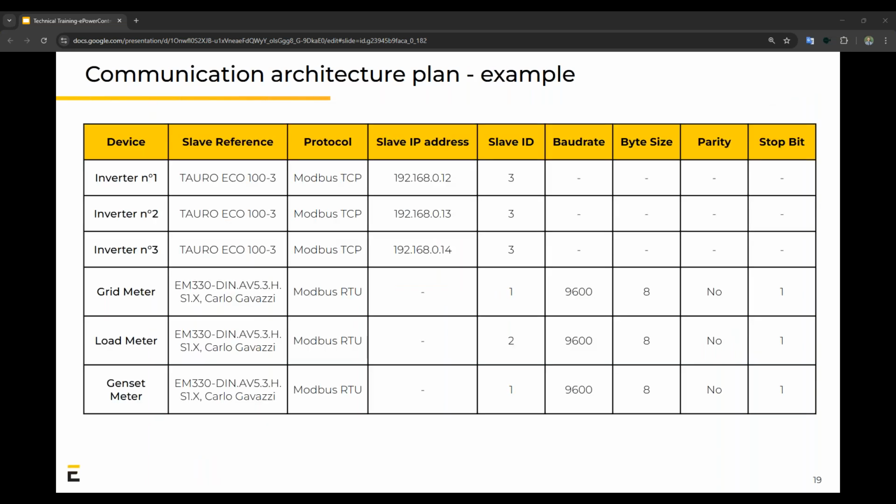For the second part, it's a table outlining how you would set up these devices. So first off, you've got your 3 inverters, all with different slave IP addresses because they're connected on the LAN port. And then you've got your 3 meters, 2 of them, grid and load, connected on the one serial port, so they have different slave IDs. And the last one, the genset meter, is connected on its own RS485 port.